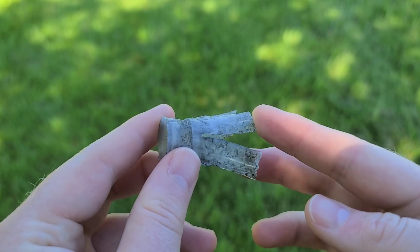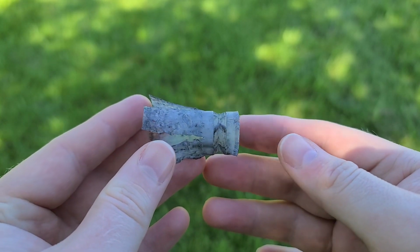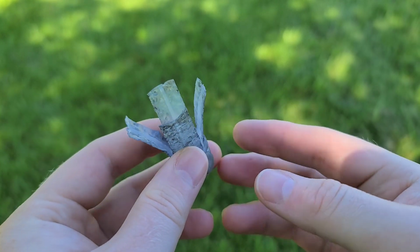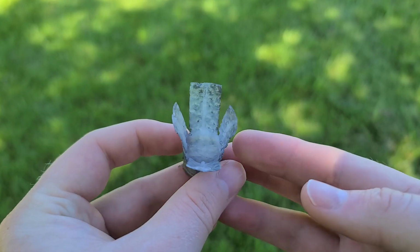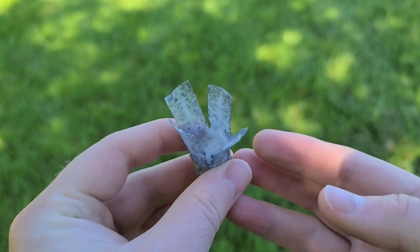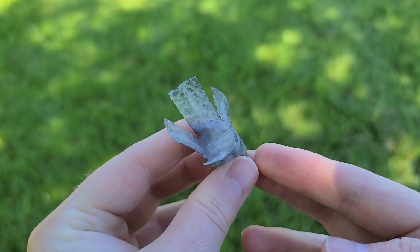The rest of it is pretty much your standard Remington wad that they're using now on a lot of their shells. So nothing too strange to see, nothing too out of the ordinary. This is probably pretty much what we should expect to see out of these shells most of the time. So definitely I'd call it about normal for today's test.